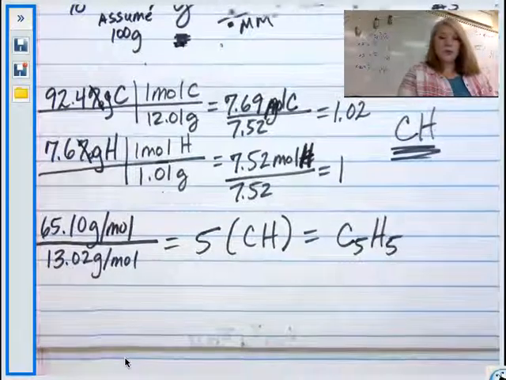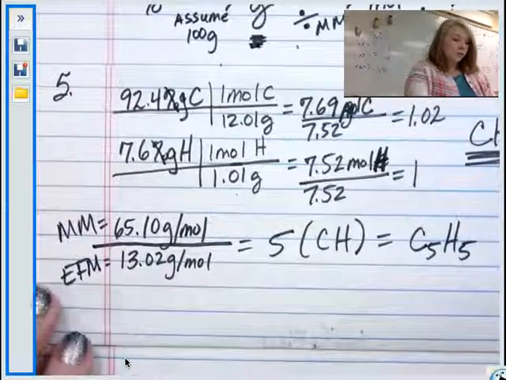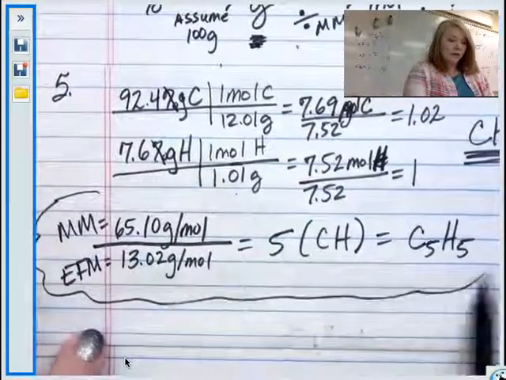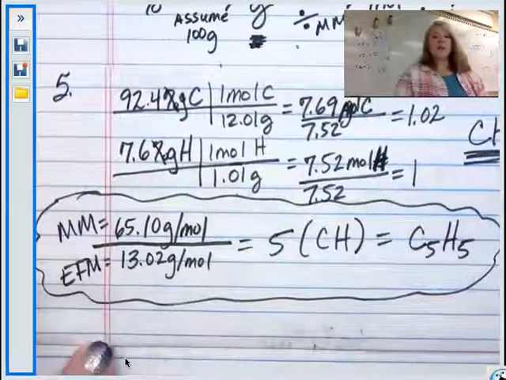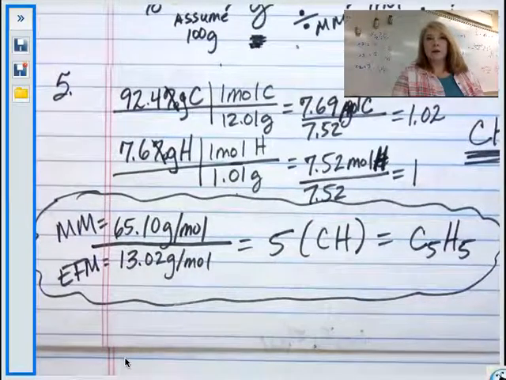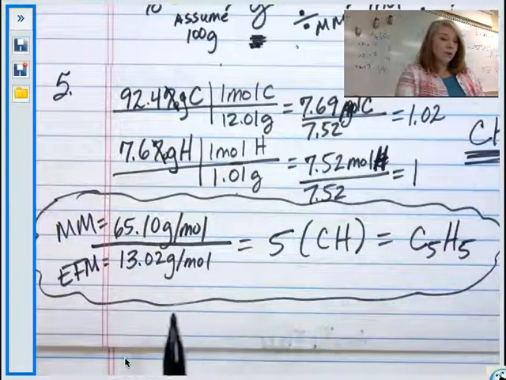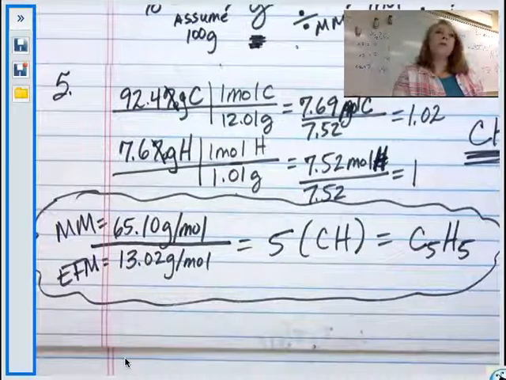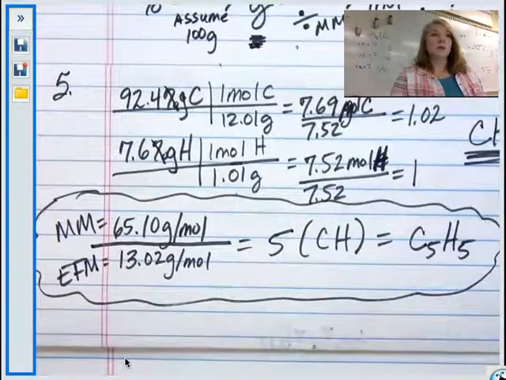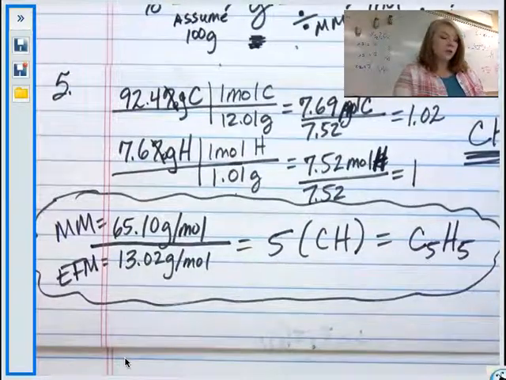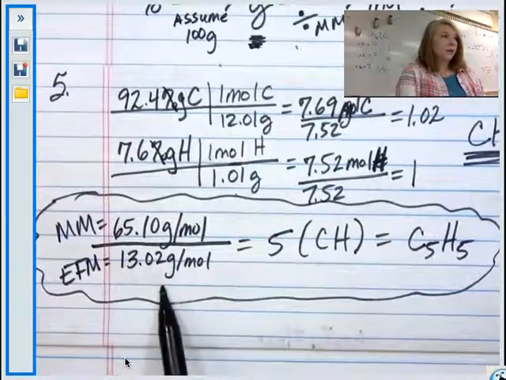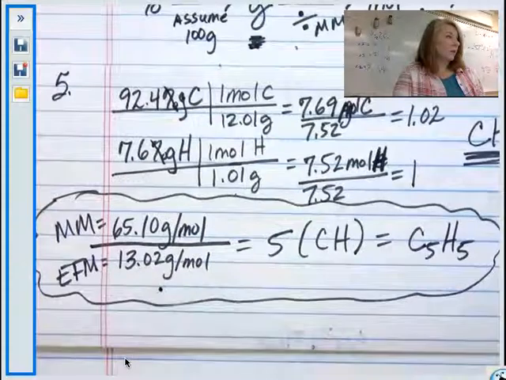All right, so what did we do here in the last step? This was the last step that we did, right? You only do that when you're given the molar mass, okay? You don't have to deal with that if you aren't given the molar mass to find the molecular formula. But in order for you to find the molecular formula, you have to have the empirical formula, okay? So either you're going to have to find it or they give it to you. There is one problem I know for sure that they give you the empirical formula. So you just go straight to here and take the molar mass divided by the empirical formula mass.